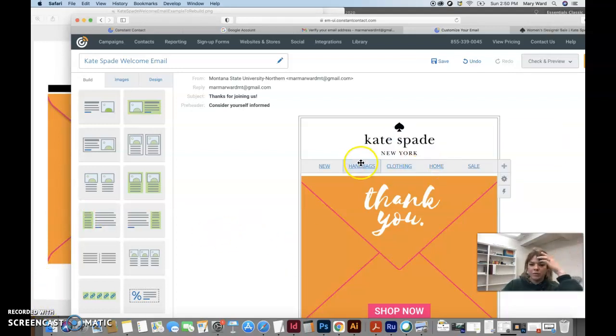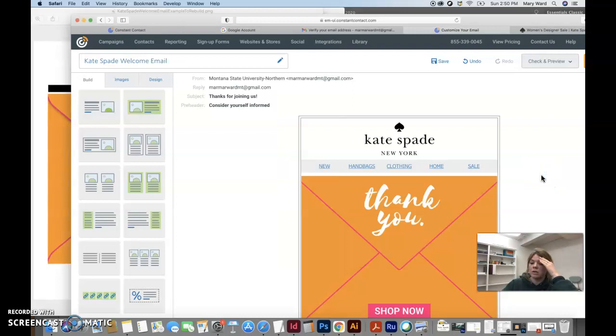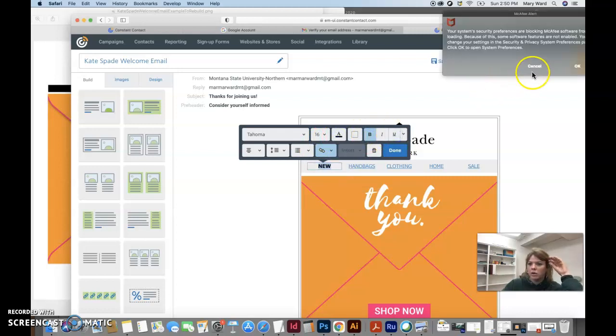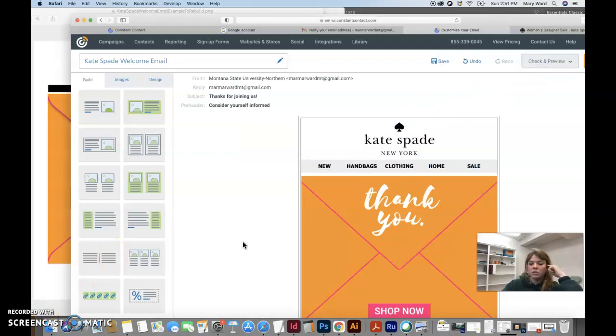Okay, so I have all of this filled in. I took out the kids section because they don't actually have a kids section anymore on the site, as far as I could tell. If we highlight this, we can change the font color too. We'll make it black and maybe bold, and we can take the underline off too on all of these. So I'm going to go ahead and do that. This navigation is looking pretty good. All of these are hyperlinks now.